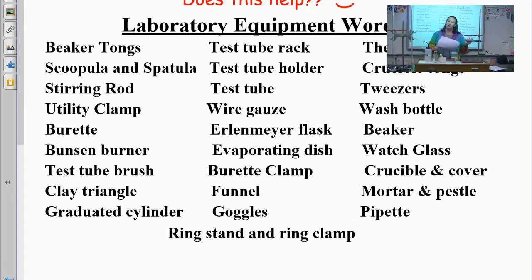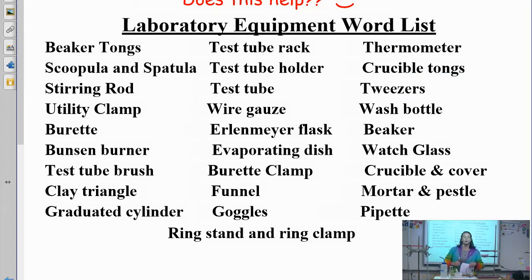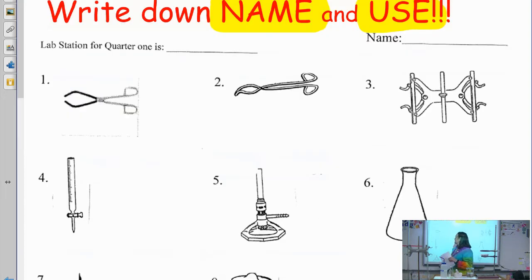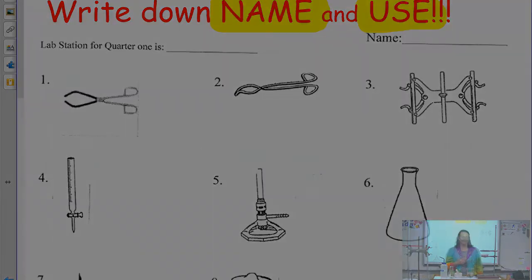All right. How'd you do? Here's a word bank of now all the names of the equipment that we have up here. Does that jog your memory and does that let you see a couple more? If you want to pause again, see if you can get a couple more, then now you have a word bank. So what we're going to do now is we're going to officially take notes on all of these. All of these pieces of equipment are fair game for quizzes and tests coming up. I'm going to tell you the name of everything and then I'm going to write down the use. And I'm probably going to highlight a few things that you might want to remember for any upcoming assessments.